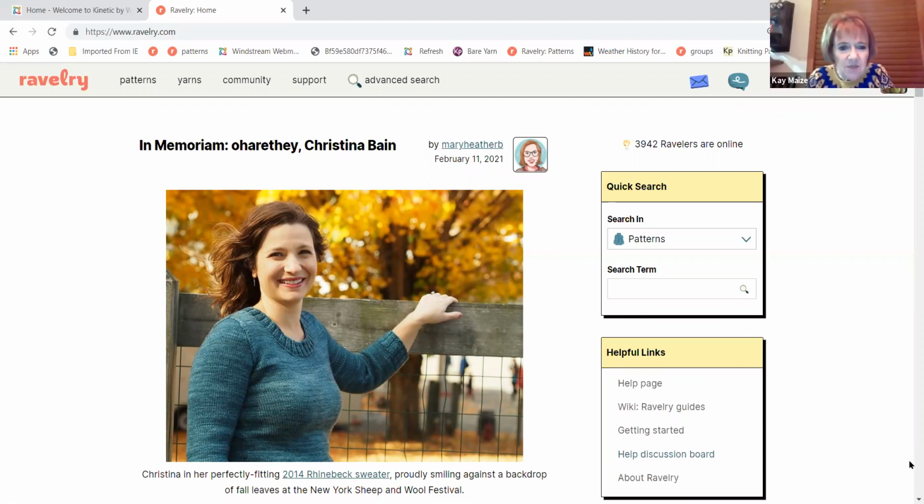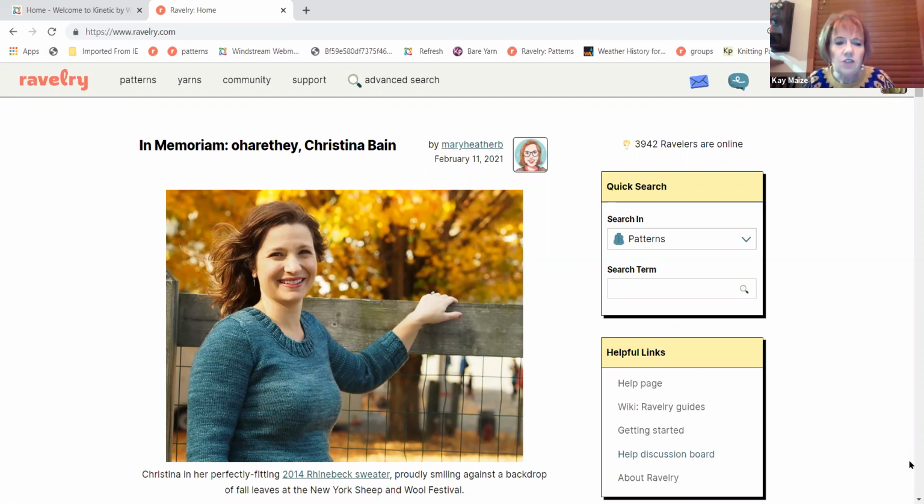Okay, everybody should be able to see the screen here now. And what I have up is the website Ravelry.com. I'm not sure if all of you are familiar with Ravelry, but Ravelry is an excellent website that's been designed for knitters, crocheters, also spinners, weavers, and dyers. And it has a large database, which I go to frequently for information on patterns, on yarns, forums, and groups. And there's also the personal side of it, which is the notebook side.